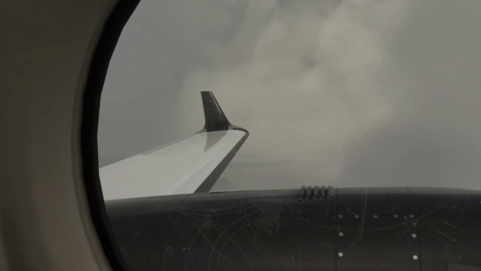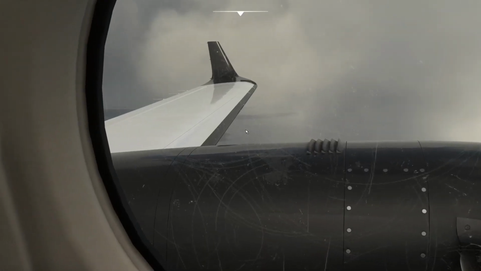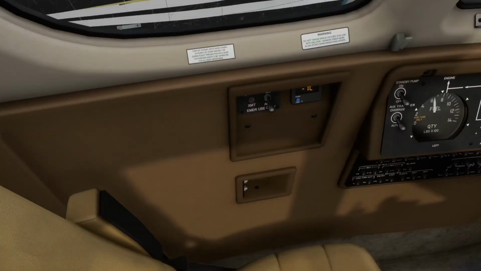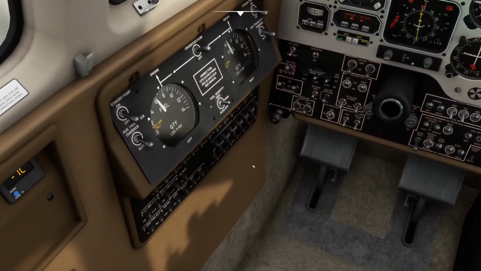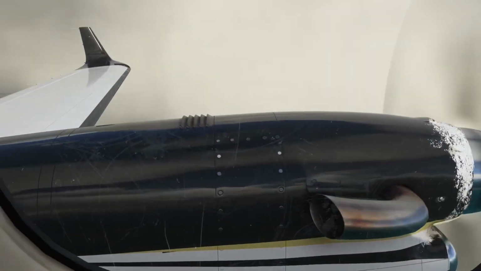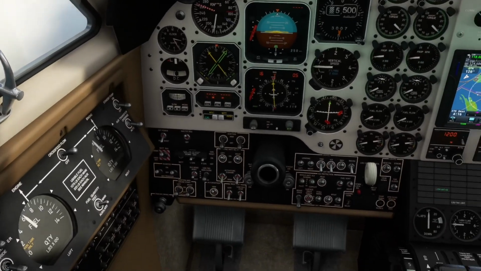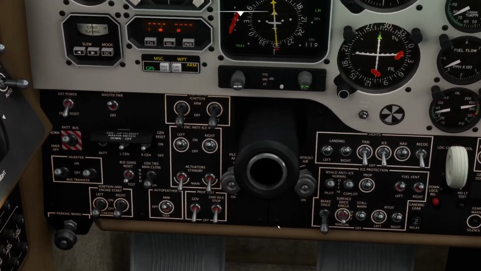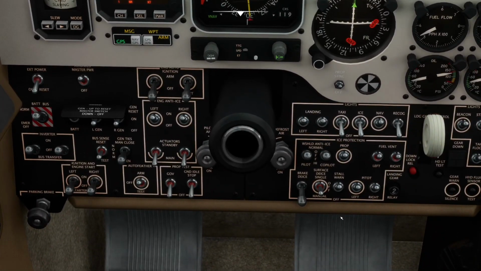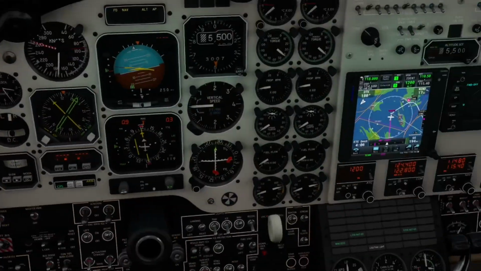Well, we do have some icing on the cowlings here. Nothing on the wings, but here I'll show you the wing de-ice is really cool. Oh no, sorry, I'm thinking of the 414. Anyway, we can activate the wing de-ice here though. So we come down here and we go surface de-ice, and we can just do a single application of surface de-ice to clean anything off.